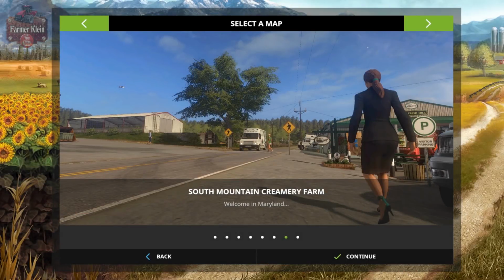Today we're going to take a look at South Mountain Creamery Farm. This map can be found over at the farmingsimulator.com mod hub. This map is for PC, Mac, and console users. This is the latest Blacksheep modding map, and let me read you a little bit of the description.